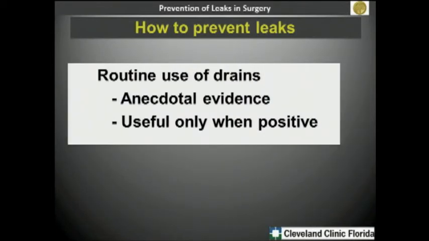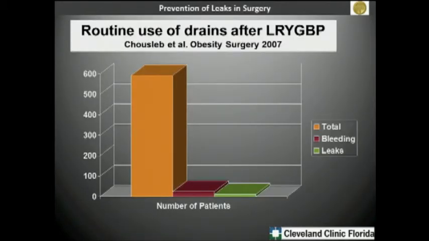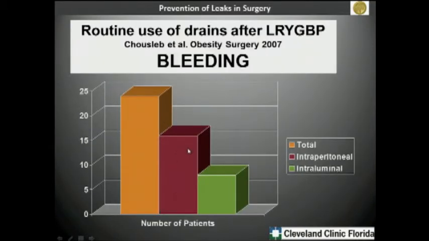How about using drains? Well, I'm sure many in the audience think that drains don't help. The only time I regretted, not regretted putting a drain, was when I didn't put it in. So I think that provided you understand how drains work, they've always been beneficial. And this is a study we published in Obesity Surgery looking at drains. You see the number of patients and how bleeding and leaks are extremely low. The incidence of bleeding on a bad day is about 2% and leaks 0.9%. And if you look at bleeding, the majority of the bleeding that we had was intraperitoneal. So I felt the drains are good.